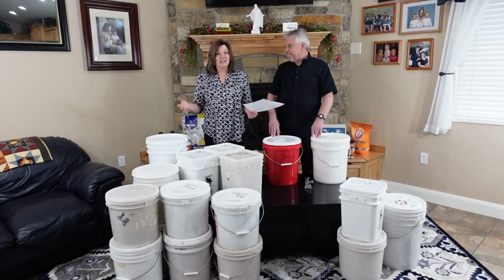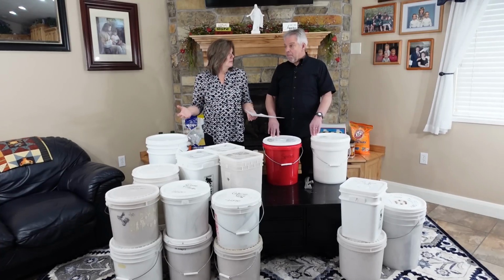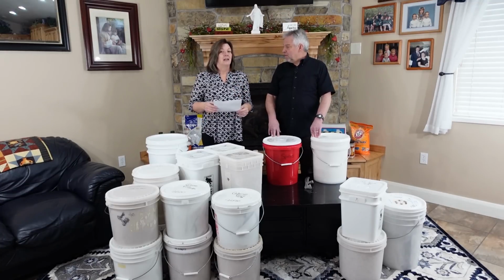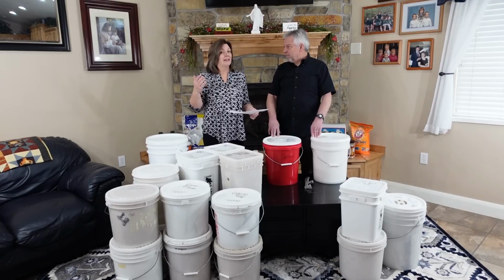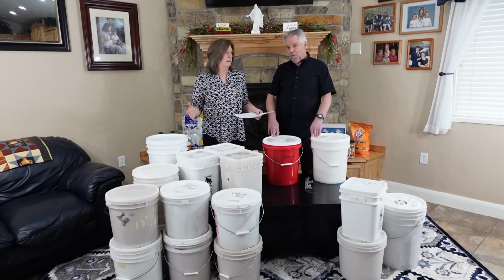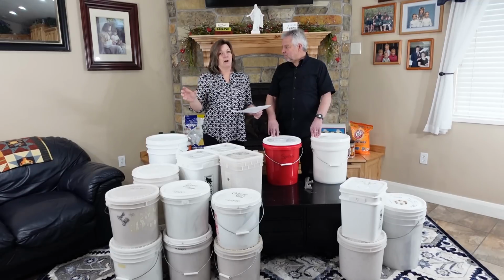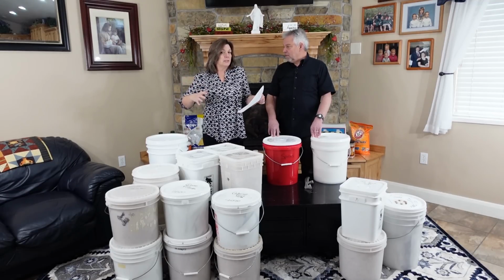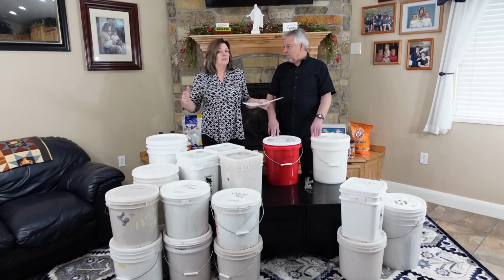Can you see how that is? That's survival rations. That's not much. But their intent is that they also tell you that you should have at least a 90-day supply of foods that you eat every day. Right? Those canned goods that are on your shelf, just what you keep in your pantry. So then you put the two of those together, and then you can be okay.